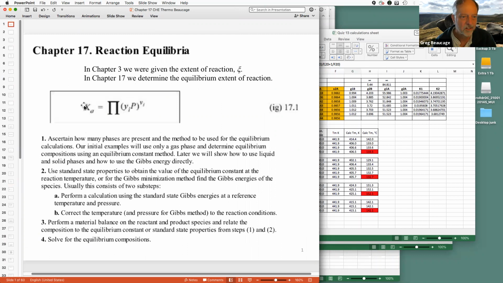using the equilibrium constant, this Ka. For an ideal gas, the equilibrium constant is going to be this. It's going to be the ratio of the products and the reactants. You probably remember this from chemistry.